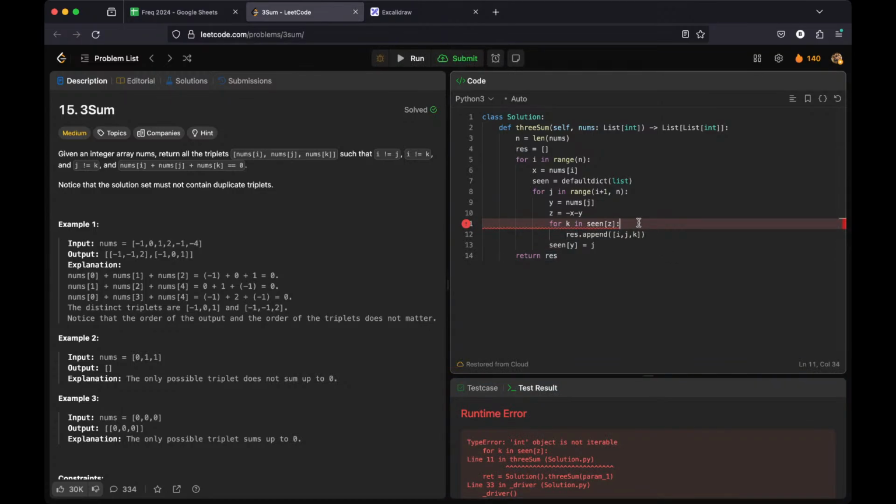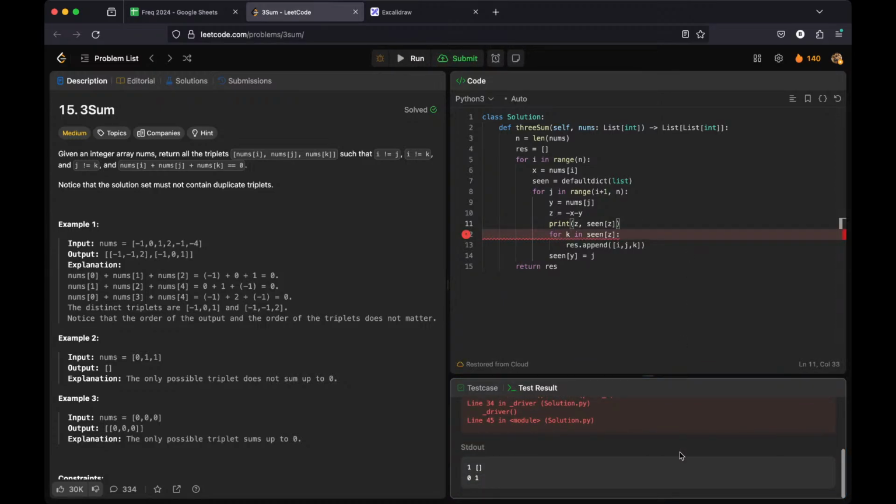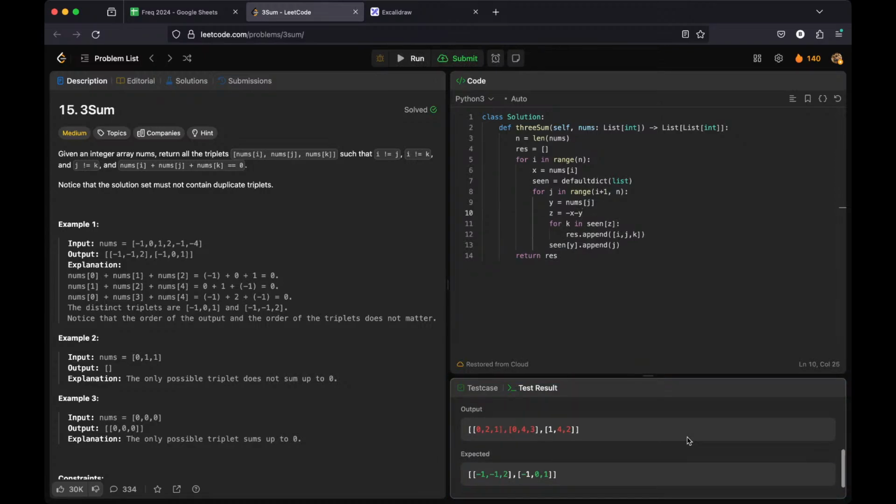Int object. k in seen at z. Oh, so you know why, dot append j. 021 043. Oh, it wants us to add x, y, and z.